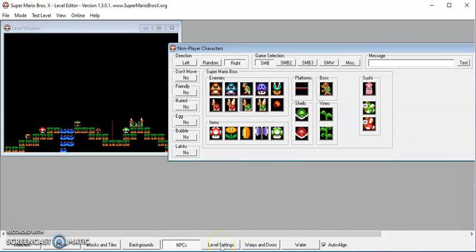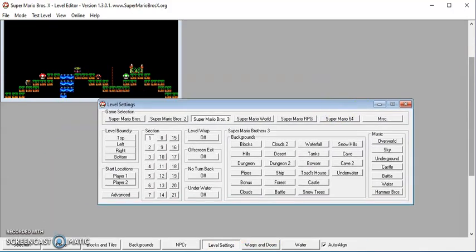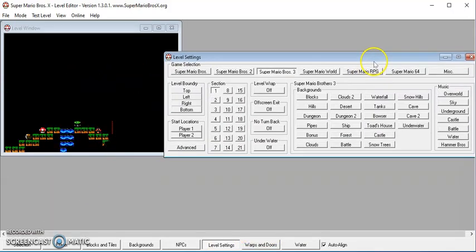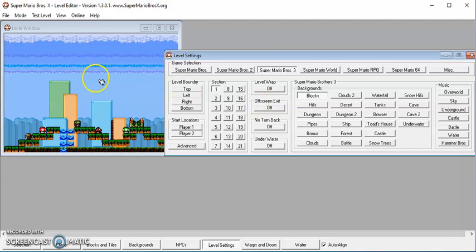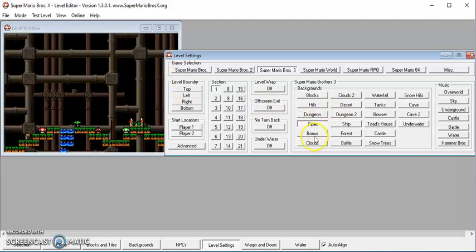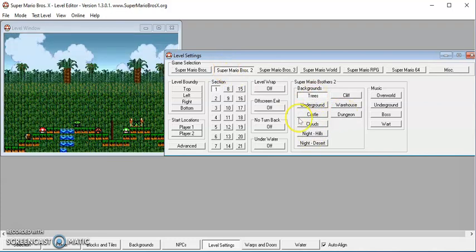Then we go to level settings. And we have to move that. Shocker, I know. Okay, level settings. This is where you're going to put the actual background look, whatever you want. Again, just play around, find what you like. This is the sections, so different parts of the world that you can warp to. We'll get to that later. Start location, player 1. This is where you're going to start your game off. So go ahead and place them.